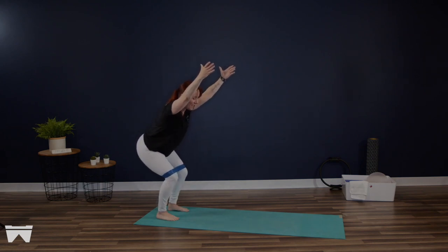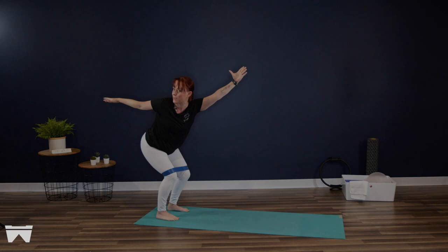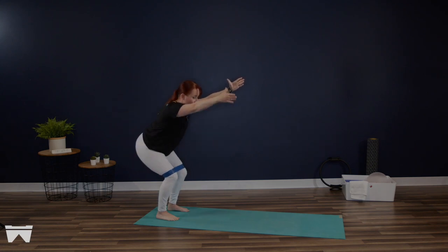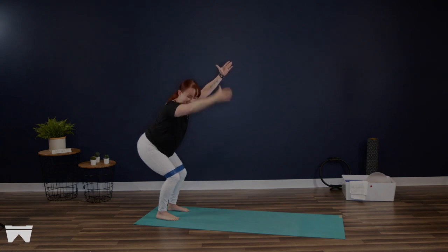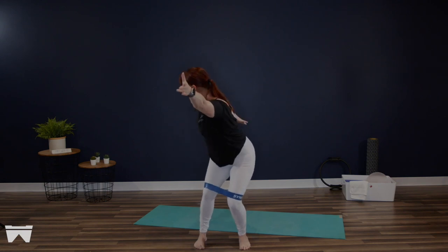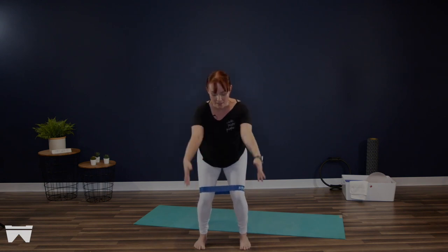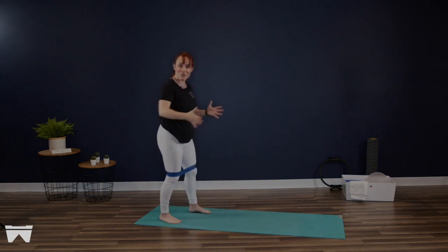On your next one, hold it nice and low. Hold it here. We're going to sweep our right arm down and around. Rib basket rotates, fingertips reach apart. Sweep it back forward on the exhale. Inhale, left fingertips sweep down and around. Reach it apart, and then exhale those arms back to start. Take this at your own pace. Make sure that as you rotate, the hips are not rotating with you. See if you can keep that pelvis absolutely stable. So as you rotate to the left, you almost have to think about that left hip coming forward just a little bit and plugging the right leg in to resist that urge to rotate the pelvis.